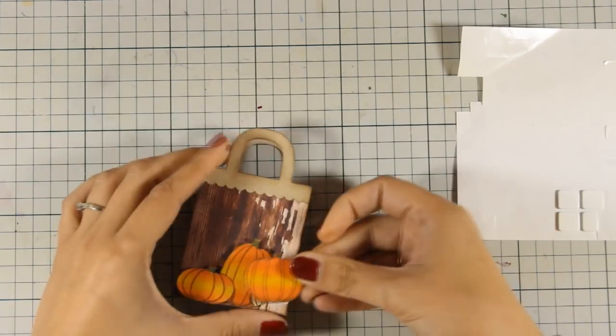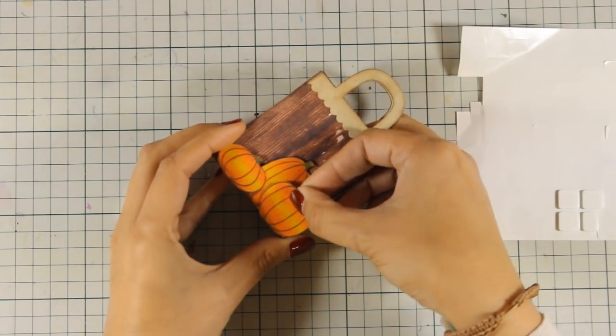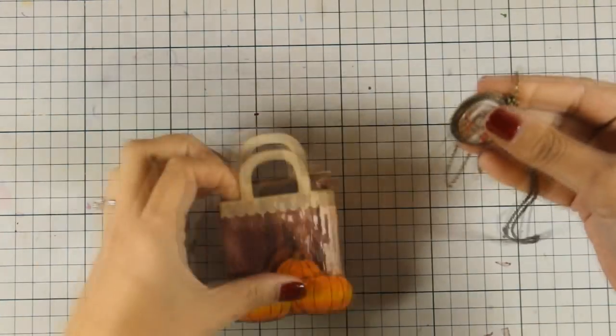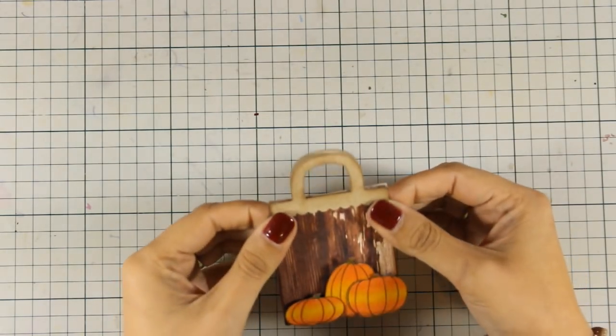So there you have a tiny little treat bag where you can add a gift for the hostess of your Thanksgiving dinner. Now, I always like to hand out handmade jewelries that I make, so there you have a little necklace that I'm going to put inside.